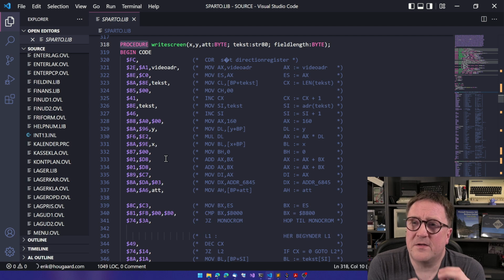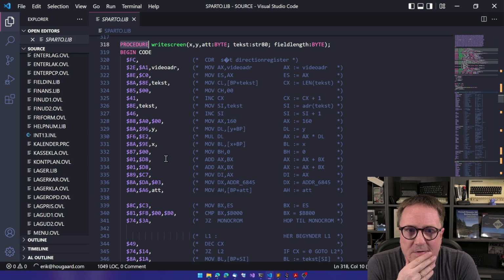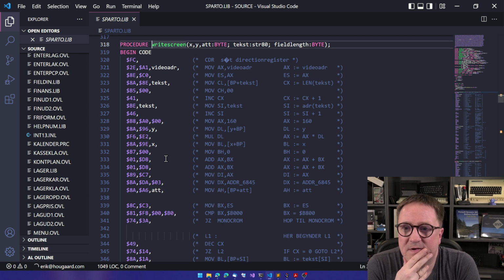But in order to write directly to memory, you would have to use assembler, and that was what they told in this article, that hey, we did a lot of assembler to make our menus and screens super fast, which we just saw they were, compared to the world-class piece of software. And sure, here is write screen, an X and Y, and an attribute, and a text, and a length.